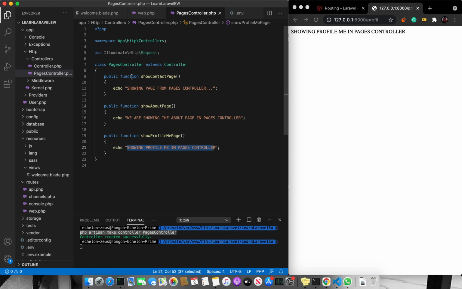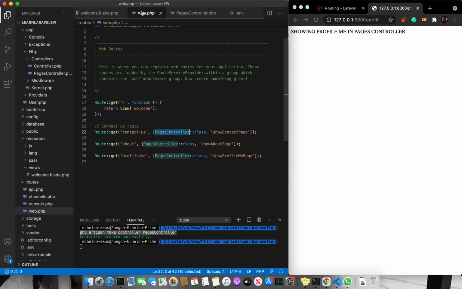A controller class, for example the pages controller, has several methods. Methods are tied to the various routes. So if you want to open the contact us route, it will look for the pages controller file, and focus on the show contact page method.